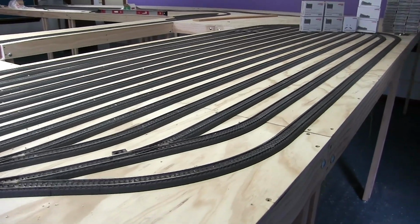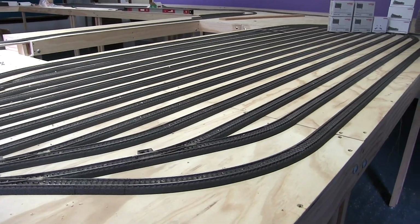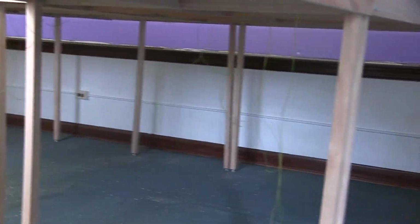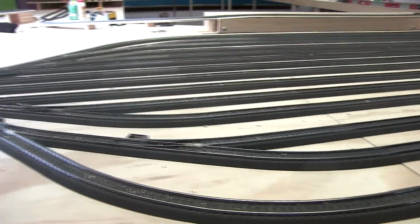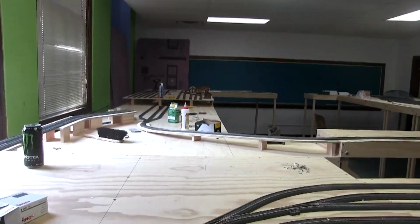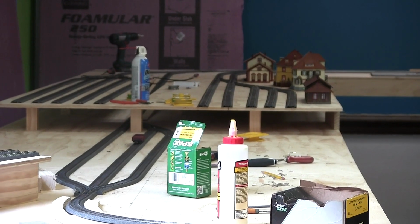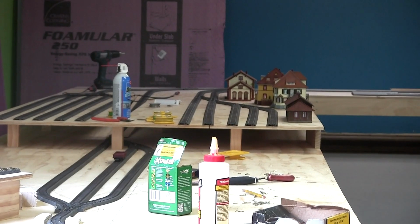Right now we're programming all these decoders and getting all the motors installed. Actually, I believe all the motors are already installed, because underneath the layout you could see all the wires hanging. That's good. It looks like they installed the motors already. They're cutting more ramps. They started on another section over here where the trains will be running under that section, and it looks like it'll be an above station over there. So they're working on that area.